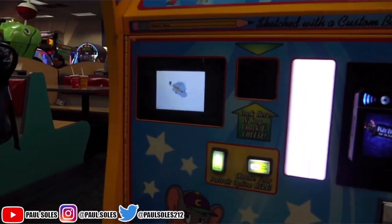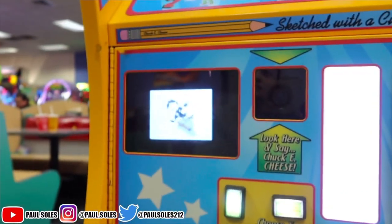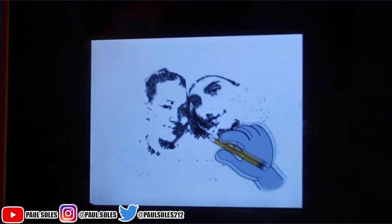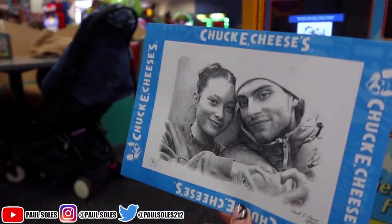That's probably why you like it. Amanda got us doing some sketch thing, drawing out a picture of me and her. So we'll see what it looks like. That's what it's starting to look like right there. We're gonna do it again? Oh, why he erased my ear like that though? She said you look goofy, boy. This is what it came out with. We're gonna do one more.